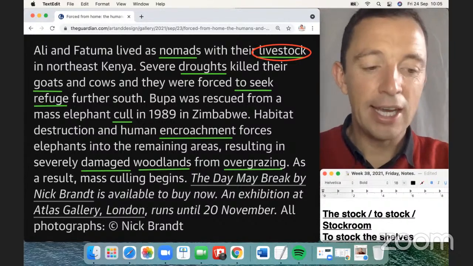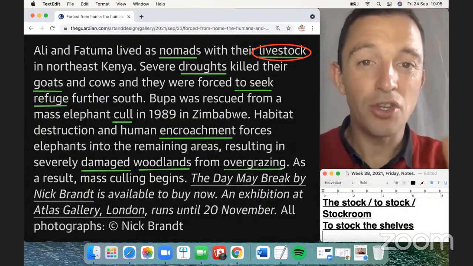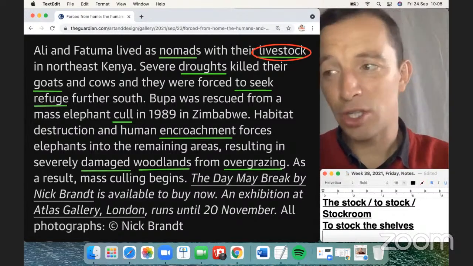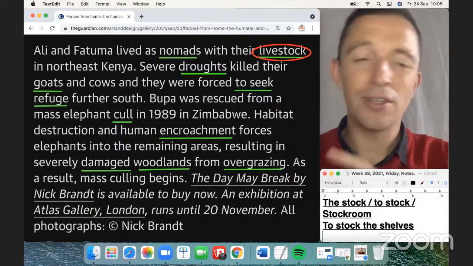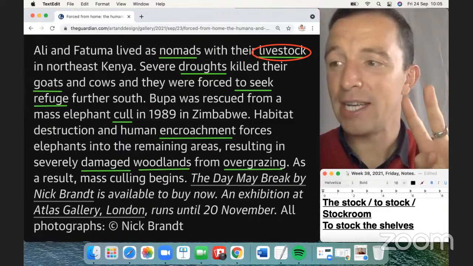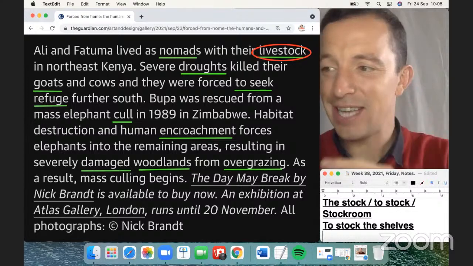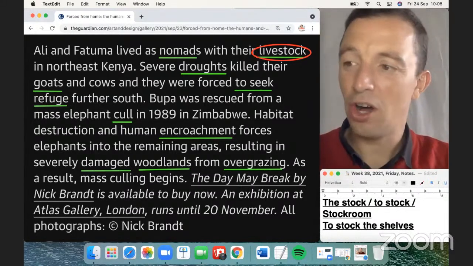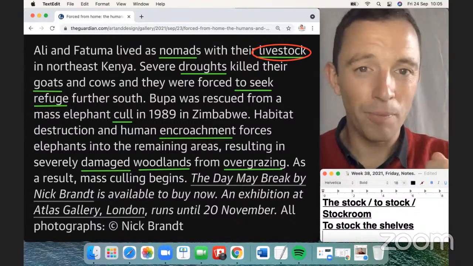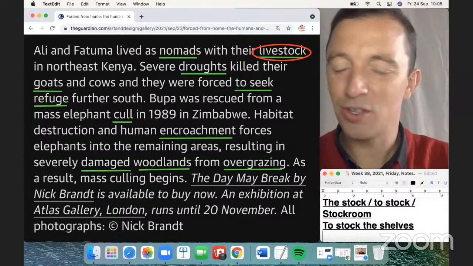Also, another situation: there's a big, big storm, and you are in your house, and you need to go to the shop to buy milk, to buy bread, to buy food, to survive for 3 or 4 days because you will stay at home. It's a perfect situation to say to stock the fridge, to stock the press, to stock the kitchen. And the significance is to put a lot of food, a lot of products in your kitchen. Okay, so it's flexible, very, very good.